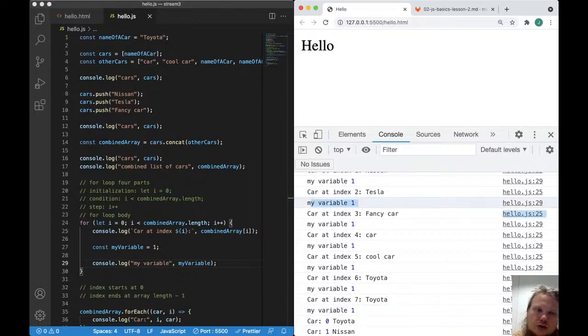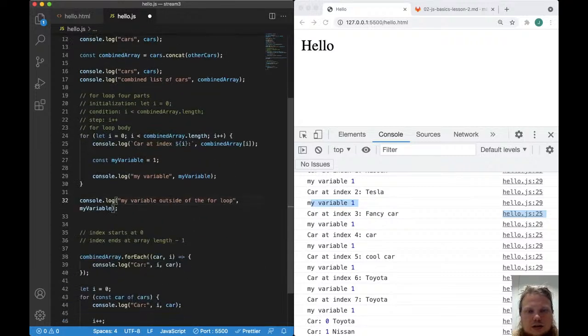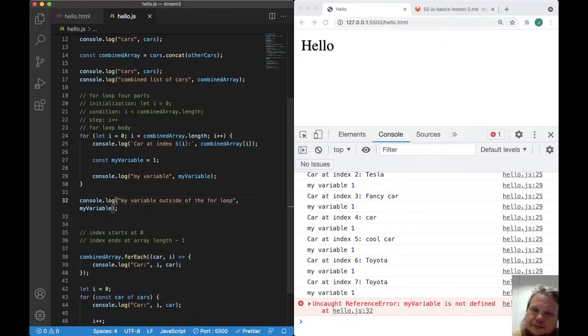But now if I try to call this same variable outside of the for loop, you will see I get an error. myVariable is not defined.